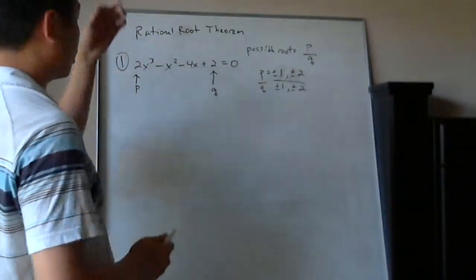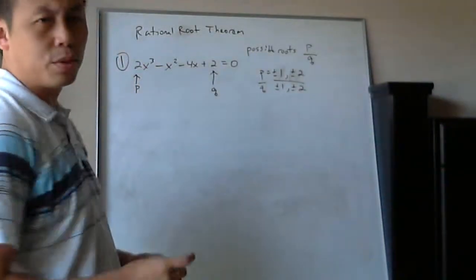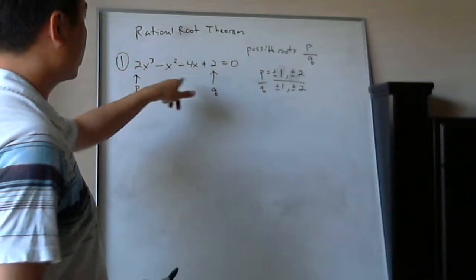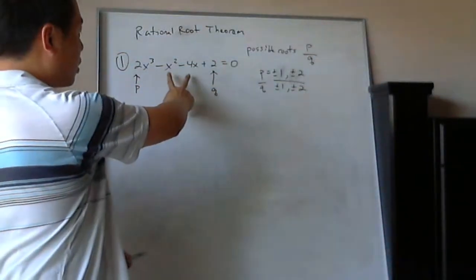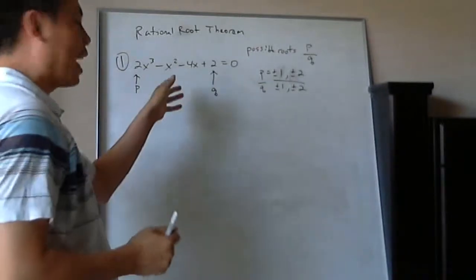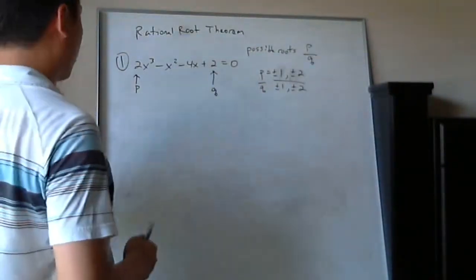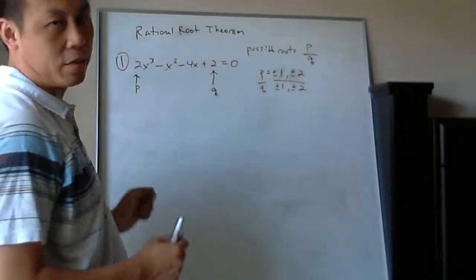Going to discuss the rational root theorem. It's used to solve for polynomials. Usually it's used when the degree is greater than 2, because you can't really factor it. You could factor, but it's really difficult to do without using the rational root theorem.